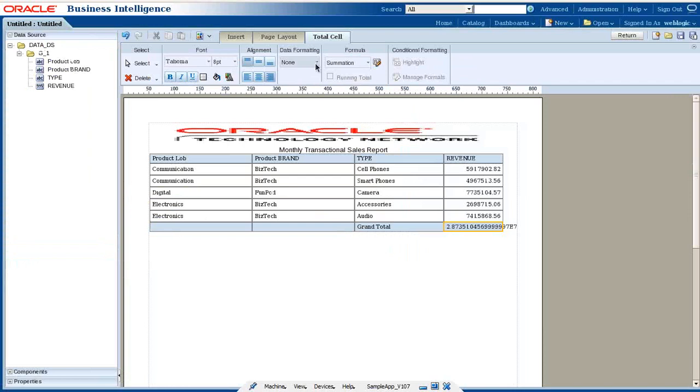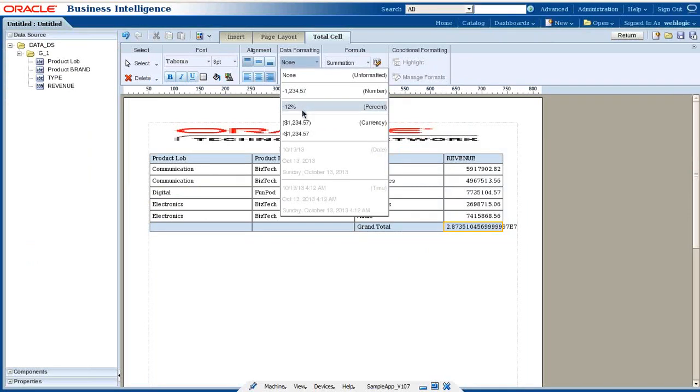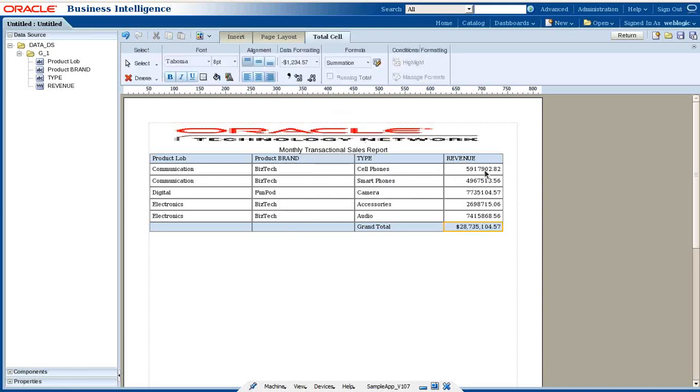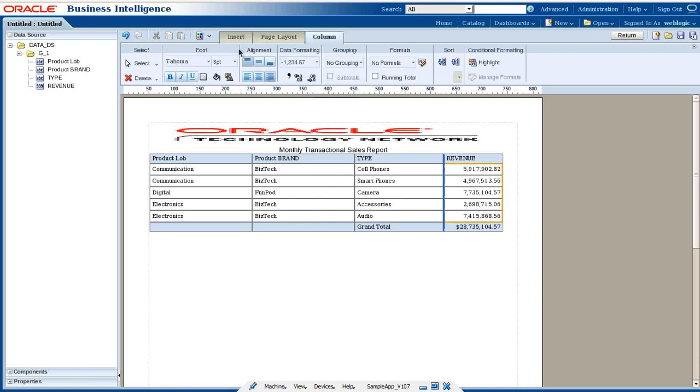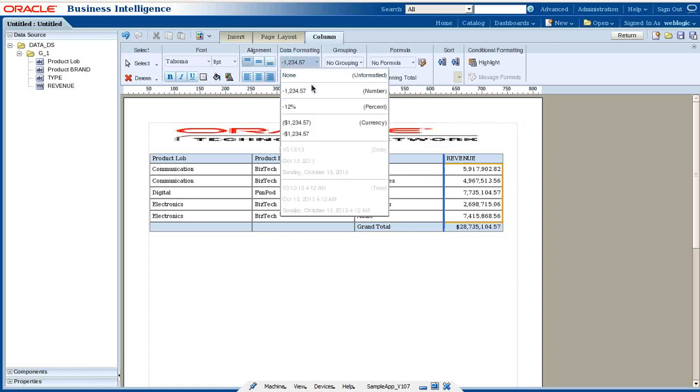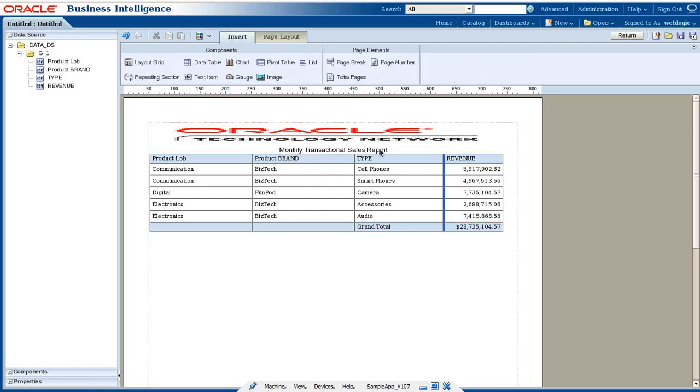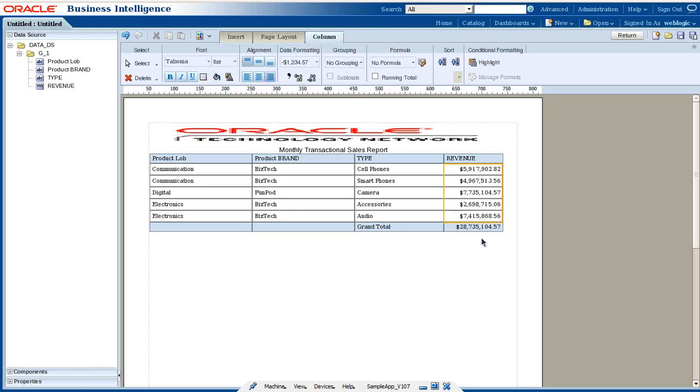You can try this. Data formatting I would make is a number and is a dollar amount. So I turn this as a dollar. All of these values are dollar. I am supposed to convert them in terms of dollar. Data formatting, all of them are dollar amount. So my report template is ready.